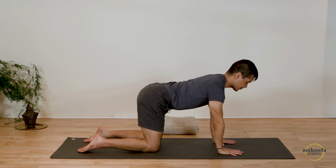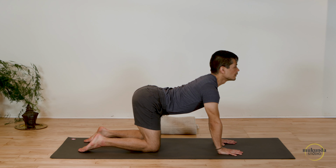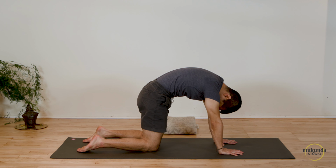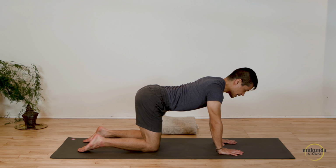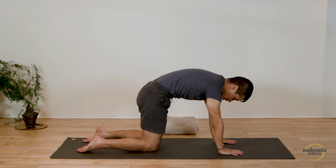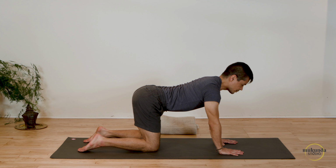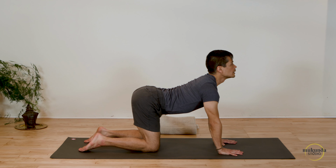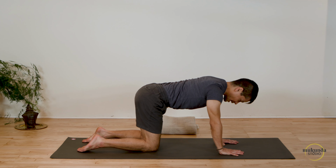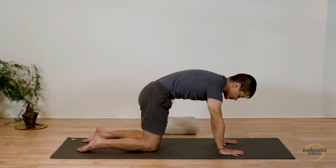We'll move through cat-cow. So let the belly lower, let the head and tail lift as you look forward. And then initiate from the abdomen lifting, and then tuck the pelvis and tuck the chin. Inhale, reverse, lower belly, lift head and tail. Exhale, abdomen lifts, pelvis tucks, and then try to round by pressing on the hands. Let's do 2 more. Inhale. Exhale. Inhale. Exhale.